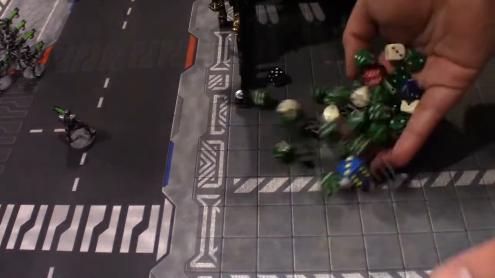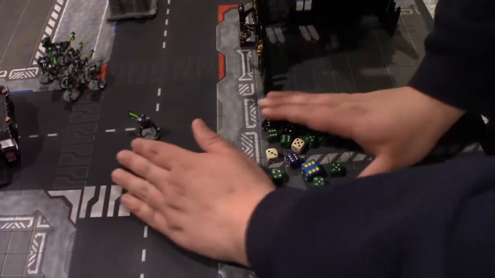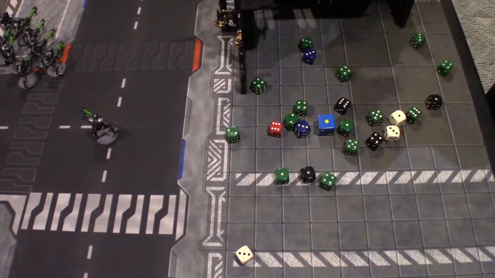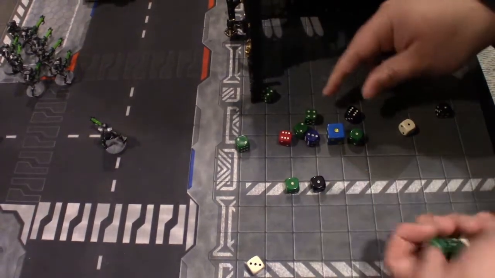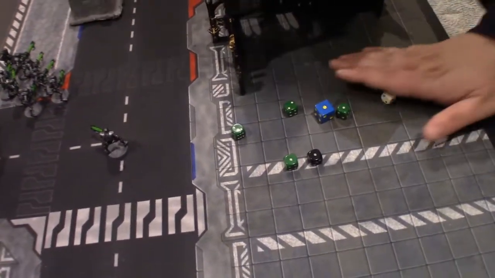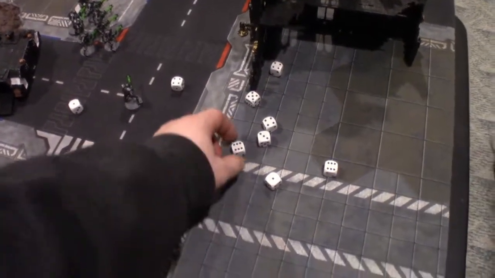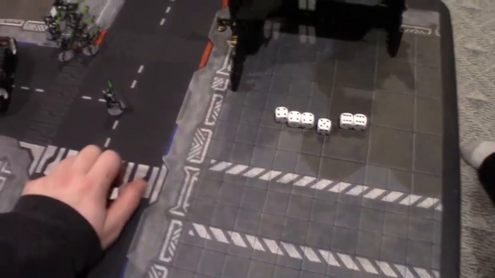Hitting on 3s. Pretty sizable miss, but can't quite argue. And 3s to wound because of strength 5. 1, 2, 3, 4, 5, 6, 7, 8, 9, 10, 11, 12, 13, 14, 15, 16, 17 wounds. All right, on to that group of 8 warriors. 17 4-ups. Here's 10 to start off. That was pretty good. There's 1, 2, 3, 4, 5, 6, 4. So 4 die from the start.